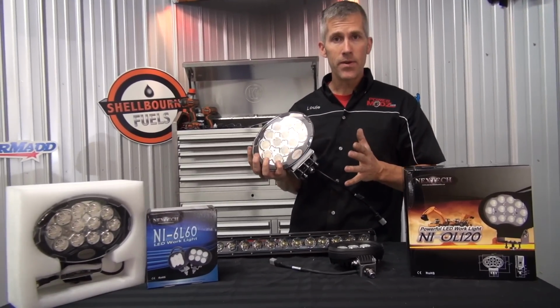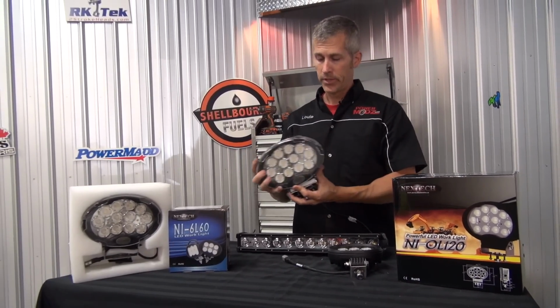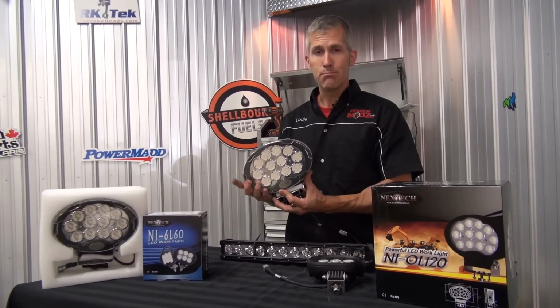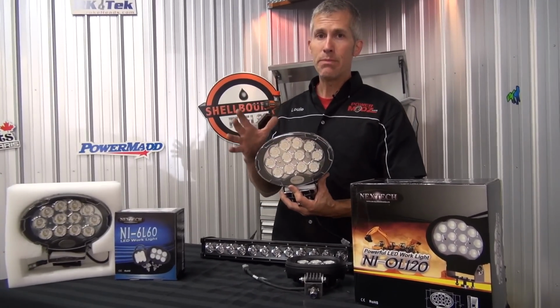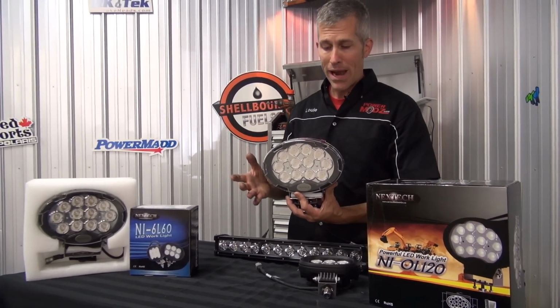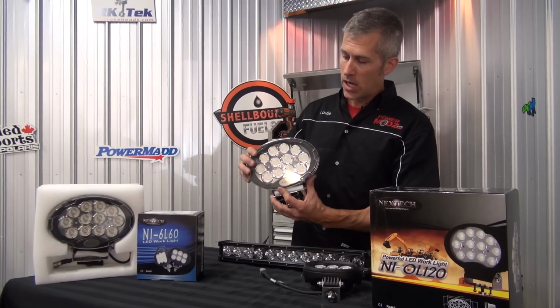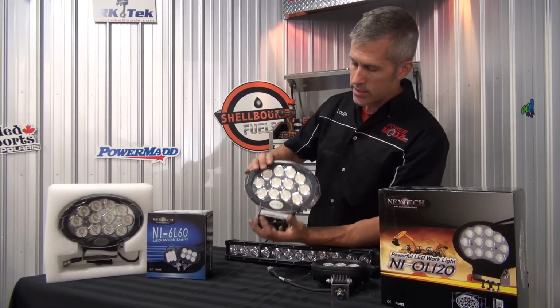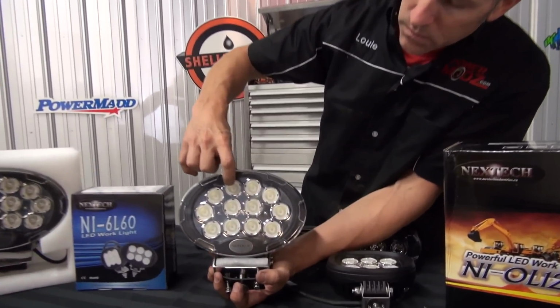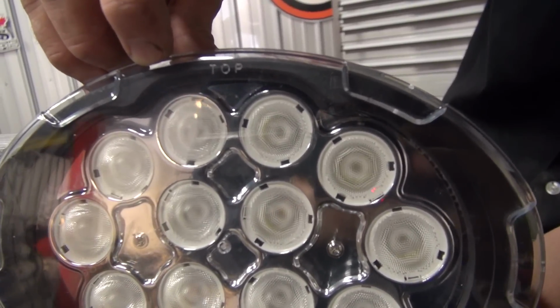So it comes in handy if you want to mount them on a bumper, on a tractor, or for some industrial applications, mining applications. These babies are bright. They come in spot, flood, and Euro pattern. Euro pattern is just in the middle of a flood and a spotlight. You can see they've got a bit of a filter over top of the 10-watt Cree LEDs.